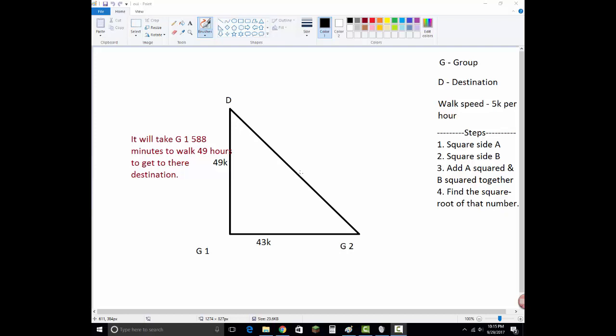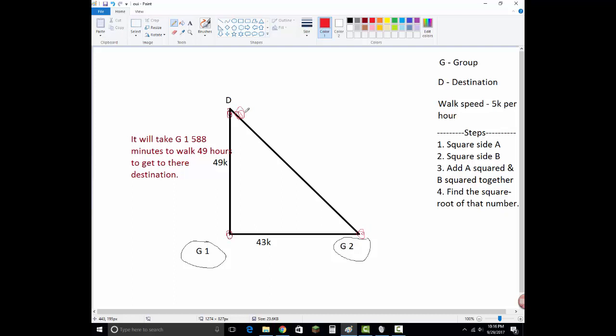Hey guys, welcome back to part 2 of the Pythagorean Theorem, and for this part I'm going to be giving you a real life example of where you may be using the Pythagorean Theorem and it actually can help you in your life. Okay, so for my example, I am going to do distances for 2 groups. So we've got group 1 here, and we've got group 2 here. So group 1 needs to get from here to here, to the destination, and group 2 needs to get from here all the way to here.